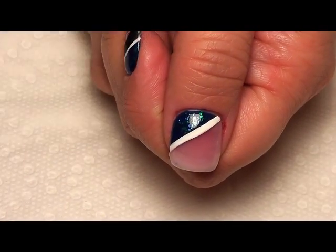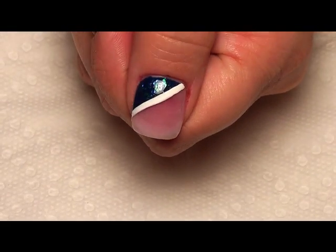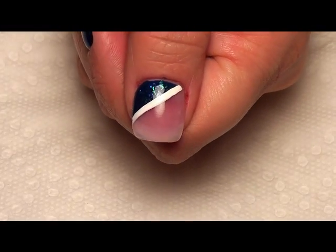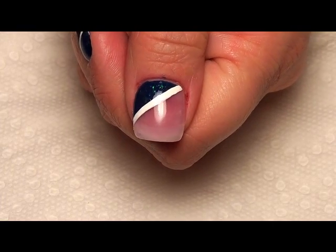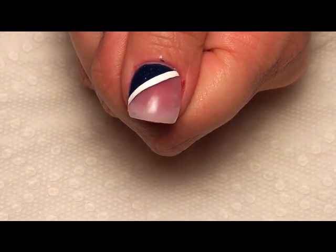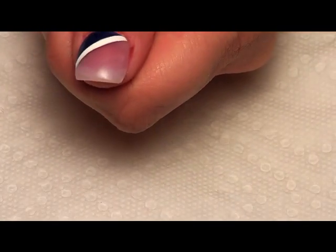And another thing is the reason you don't want to polish your whole nail red and go from there, or blue and go from there, is it's going to create too many layers, and also it's going to get a little tacky and gummy and difficult to dry. And also, it can change the color. If you have red under the blue and vice versa, it can change the tone of your polish.